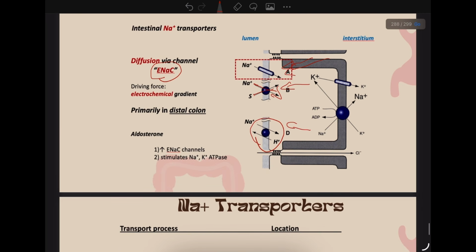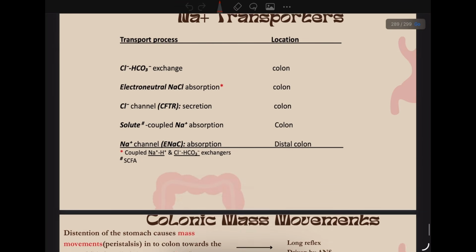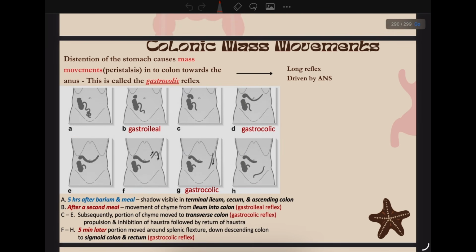This one is the most important, okay? This is a summary for the transporters. I don't think he will be asking about this in any ways. Now, this is a very important concept that had a question about it before.